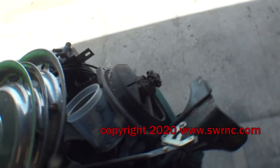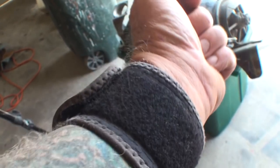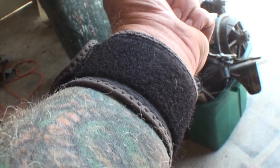After 3 days and almost losing my life. You can see it right there. It's under that. I'm protecting it. We don't want to bump it or open the wound back up.